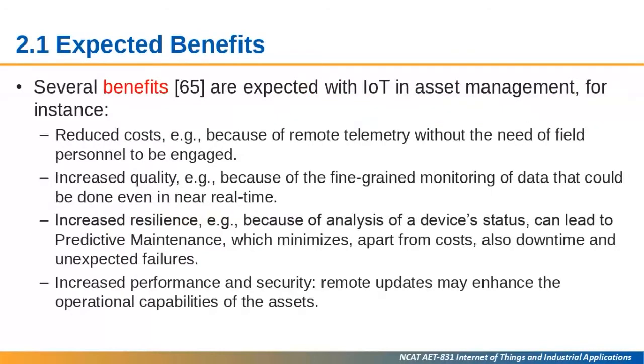For example, we will have reduced cost because of remote telemetry without the need for field personnel to be engaged. That's basically the typical IoT scenario. Increased quality, because fine-grained monitoring of data can be done even in near real time. So if a machine or a product goes wrong, it can be found out immediately.